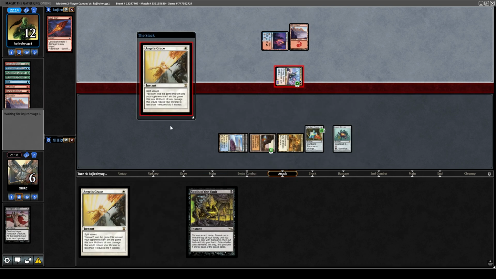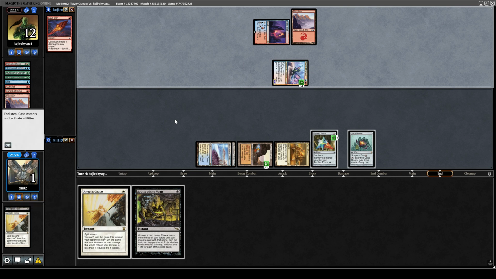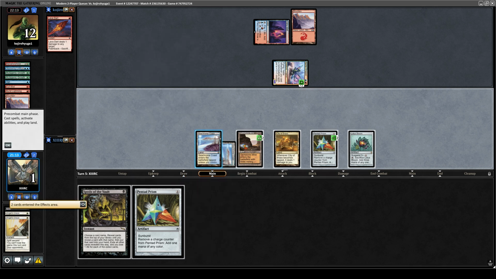Let's yield to that. Angel's Grace. Take a bunch of damage, but it's not enough. Okay, we untap, we draw, Pentad Prism, that's decent, not quite it. Let's go Angel's Grace. It's got split second, so they can't do anything about that.